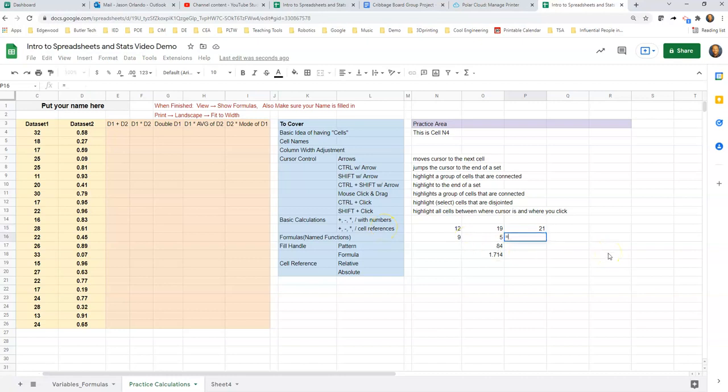So let's do the addition, subtraction with all of them with these numbers. So now I'm going to have subtraction, right? So equals, and then that cell, I'm just clicking on it, so minus that cell. Literally, I just hit equal, and when I click on a cell, it'll automatically insert the cell name for me. I hit minus, and it's ready for me to type or select a cell again. I could type a number, or I could select a cell. Whatever cell you click on, it generates the name of that cell for you.